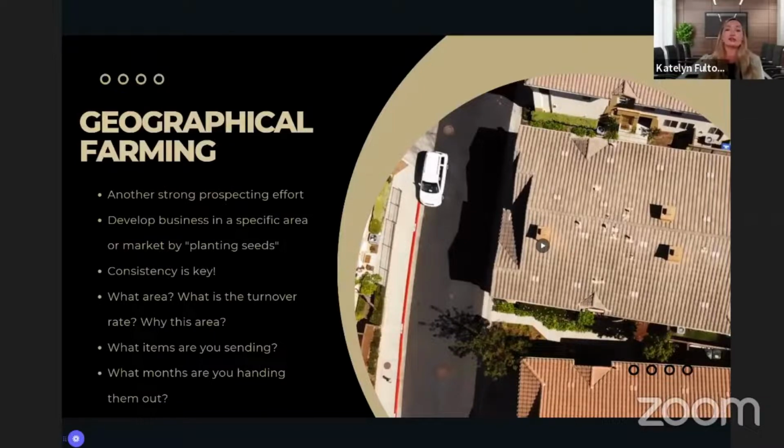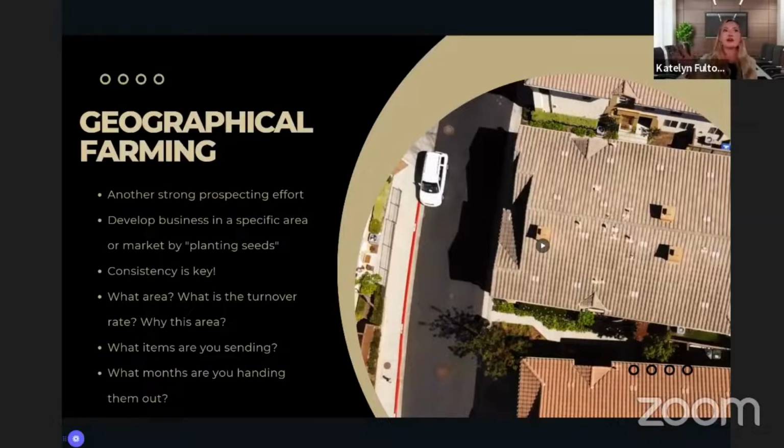It's going to take a lot of consistency, and that's the key to this. You can't just send a flyer out to this neighborhood once and say, "Sold a house in your area, call me," and then that's all you sent. You have to be sending them a newsletter every month, every other month, every quarter. They have to be seeing your face.